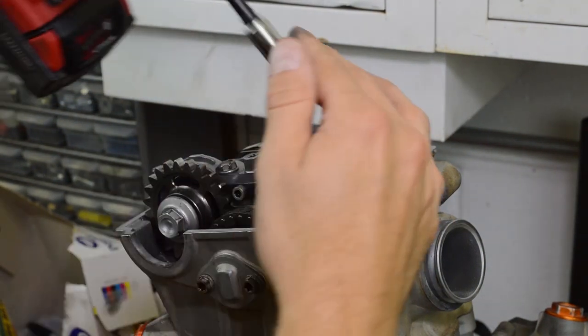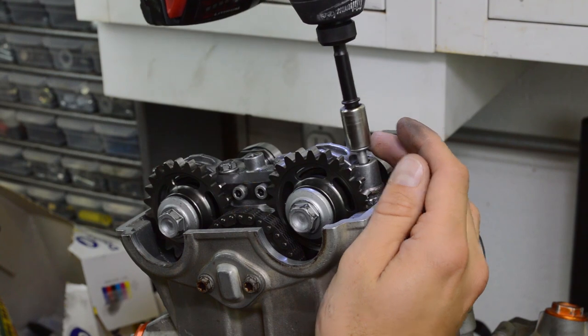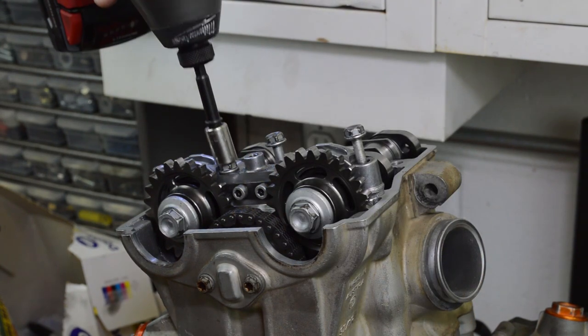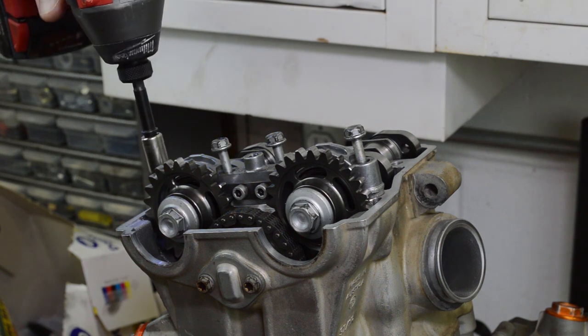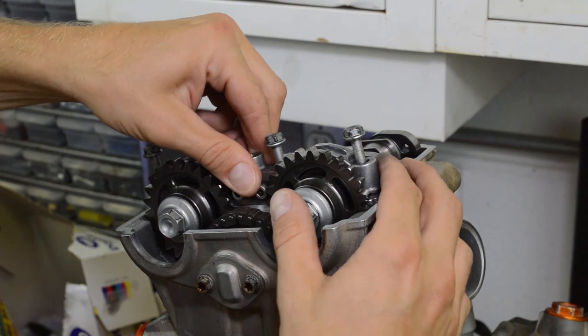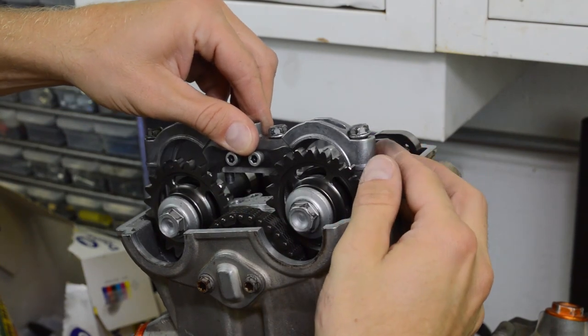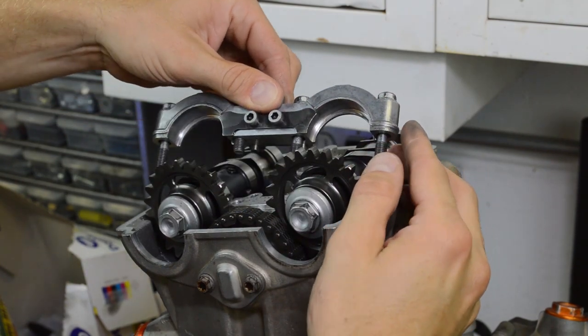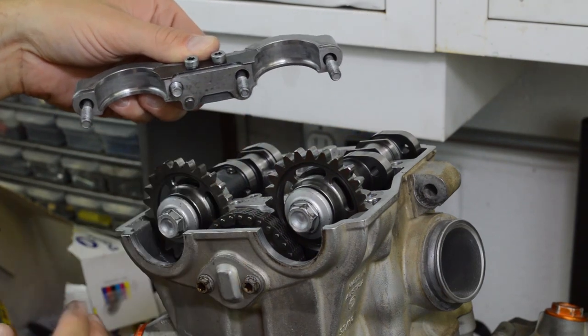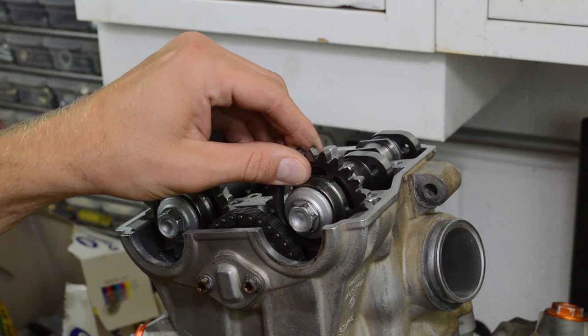So now we can pull this cam cap off, 10 mil. Again, there'll be dowel pins underneath it. Okay, there's two dowel pins right here. Don't lose those. Remove your cams.